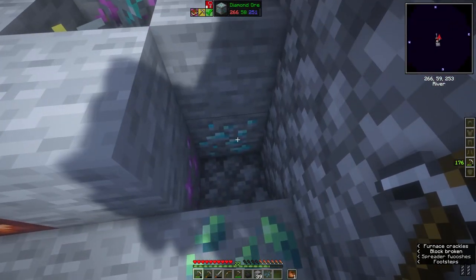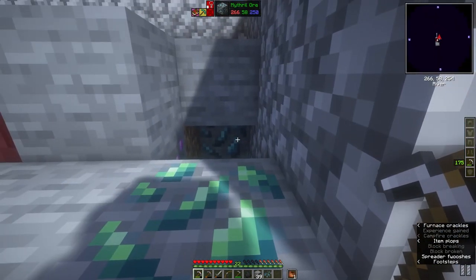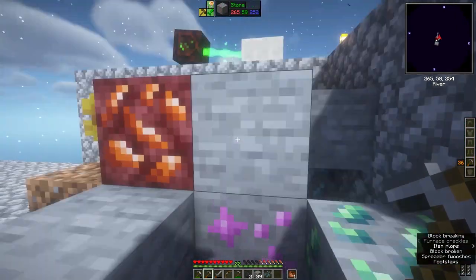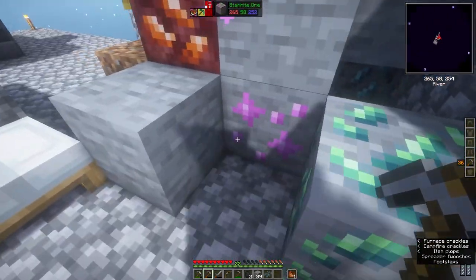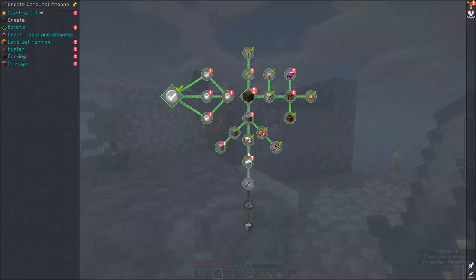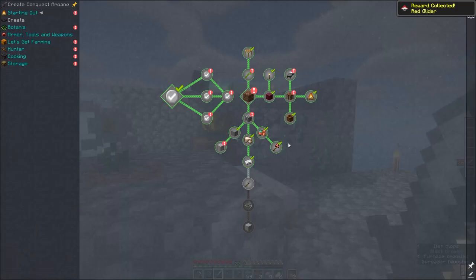There's a good chance I cut a lot of this out. Yeah, that's just fine, because we're just sitting here, like, farming. And right when you said that, I got a diamond ore. That's fine. That specific part will be in the video. Yeah, that's funny.